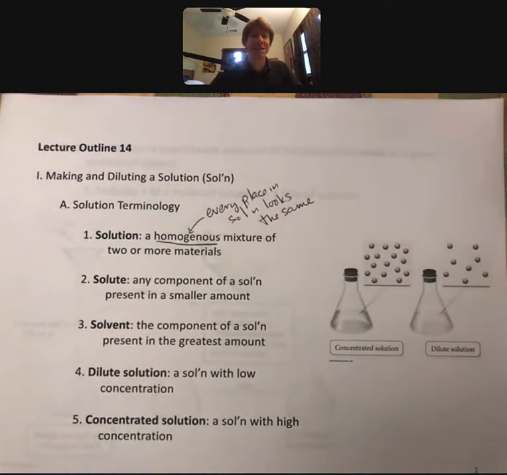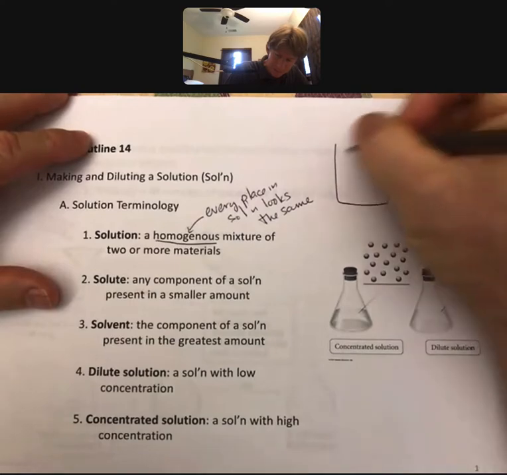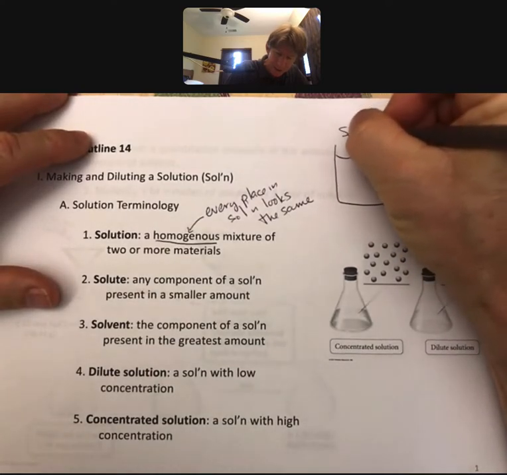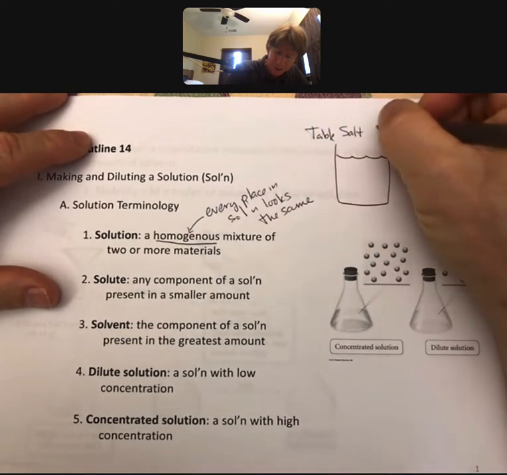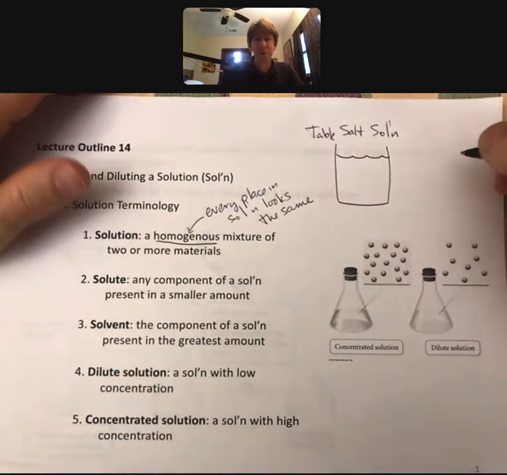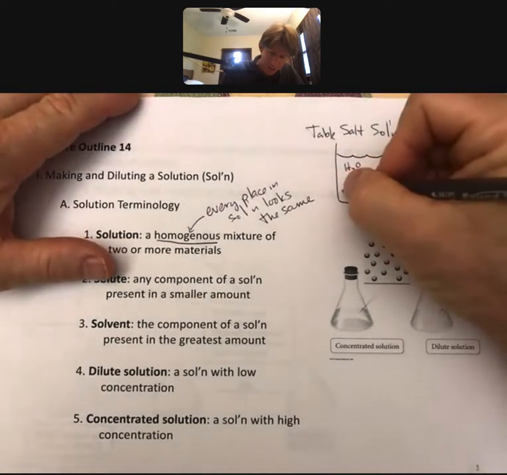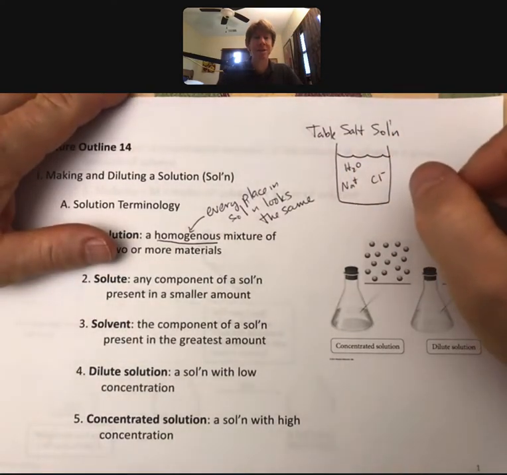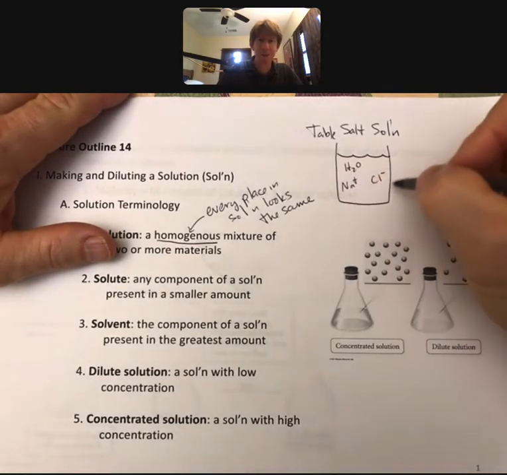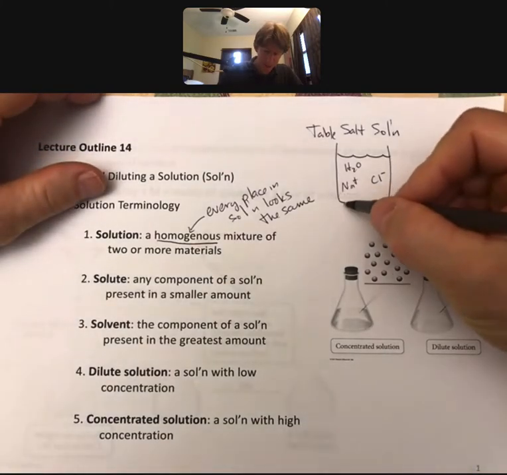Homo means same, same everywhere. An example of a simple solution might be salt water, so salt dissolved in water. We could take and make a table salt solution, and we would look inside the table salt solution. Everywhere would look the same, but inside that solution would be H2O molecules, and there would also be sodium ions and chloride ions because the sodium chloride would be dissolved and they'd all be mixed evenly. You wouldn't be able to look at some place and see a pile of sodium ions because it's homogeneous.